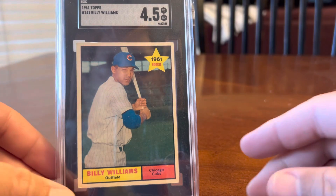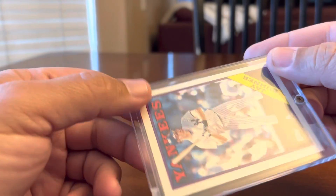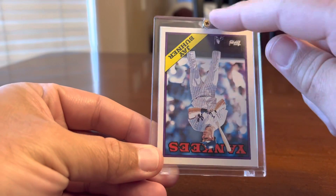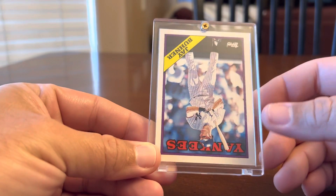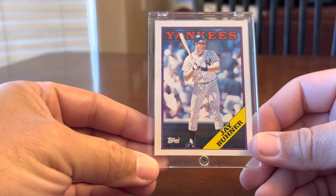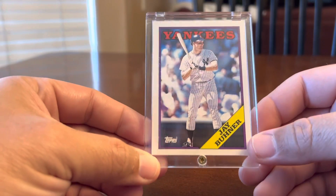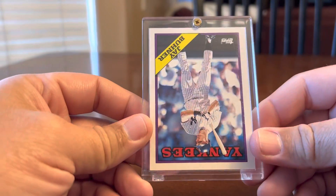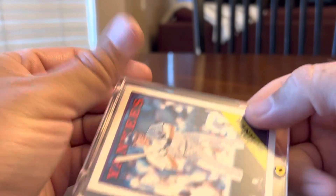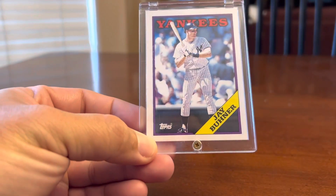One last thought from my trip to the card show, dealing with cards in screw downs. My whole life, as I've put cards into screw downs or magnetic cases, I have always put the card with the screw or magnetic up at the top. But as I come across other collectors, I'm seeing some that put it with the screw or magnetic down. So what do you do - screw or magnetic down, or screw or magnetic up? Let me know. If you made it all the way to the end of the video and answer this question, you get bonus points that aren't really good for anything. I appreciate you watching - take care, have a great rest of your day. Bye.